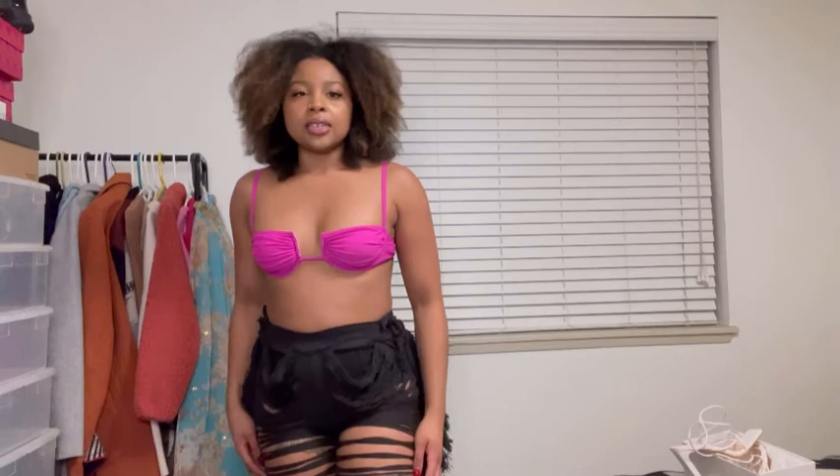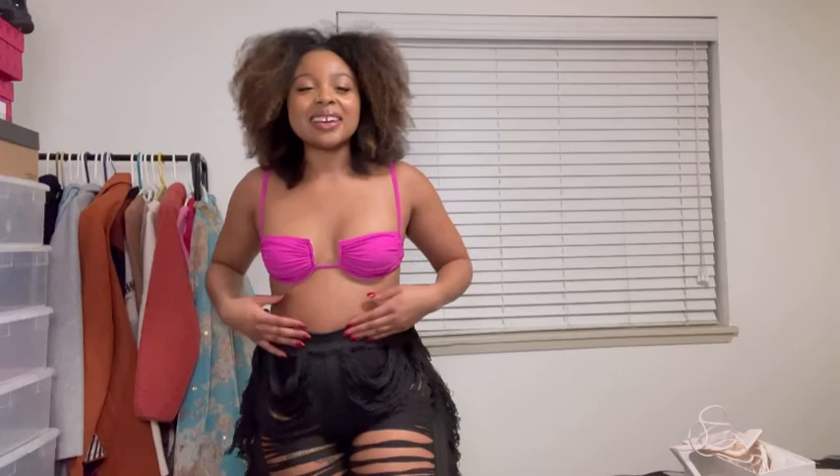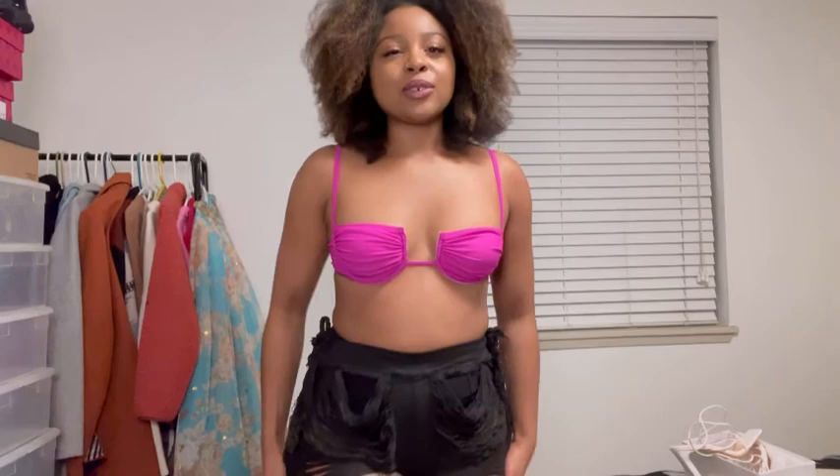So I sized down — I think I got a small — and they actually fit pretty good. I don't think I'll have to get them altered. I do wish they were a little bit more high-waisted just because I like my pants to hug me on my waist, but they fit really well. I think I'll be able to dance in them for sure.